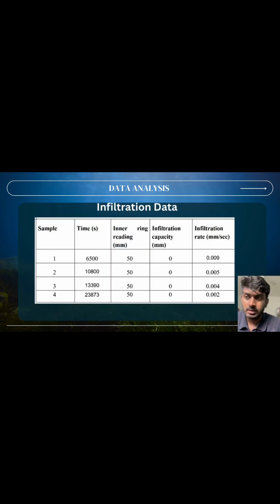In the initial cycle, the total water took 5,674 seconds to completely permeate into the ground. When the rates were determined, it was approximately 0.009 mm per second. During the second trial, the infiltration was slower and took around 10,800 seconds, while the rate decreased to 0.005 mm per second. The third cycle was not different, the water infiltration taking 13,390 seconds and the infiltration rate slowing down to 0.004 mm per second.